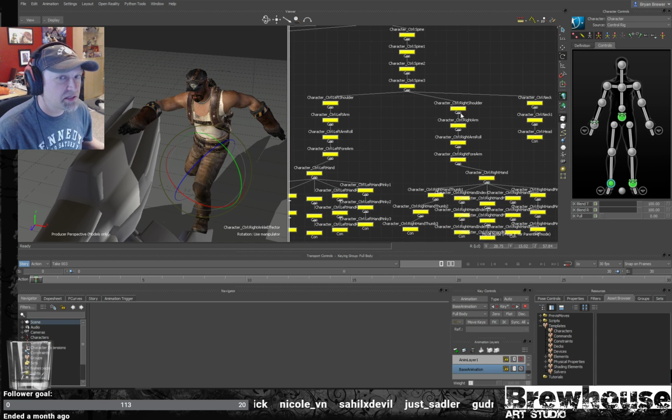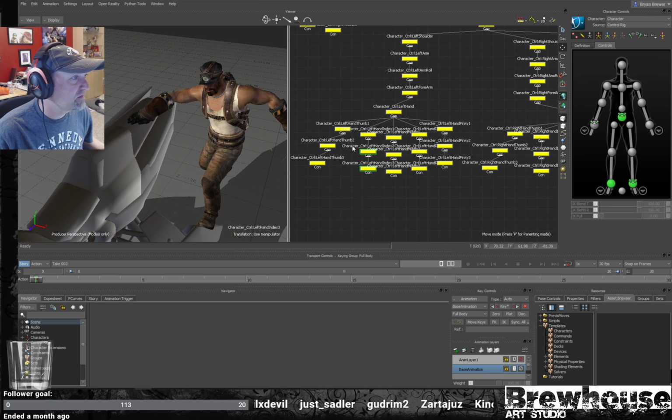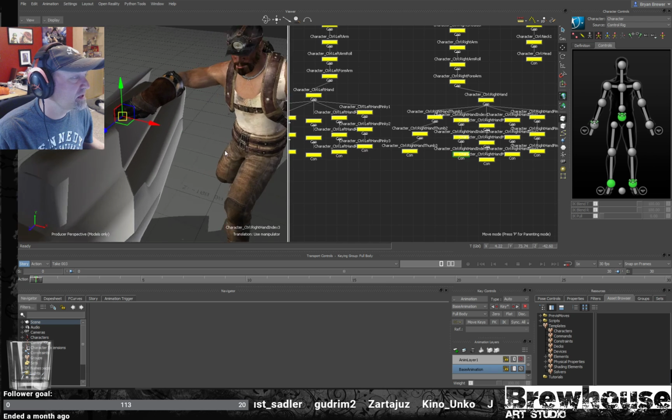I personally like to split my view and work this way so I can quickly grab fingers and get those things posed.